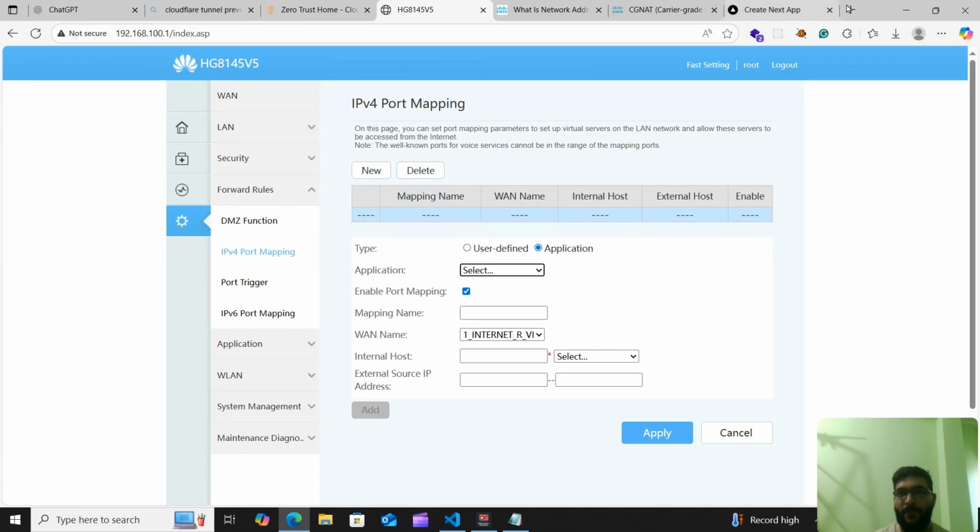For example, first of all, find your public IP, which the ISP is giving to you.